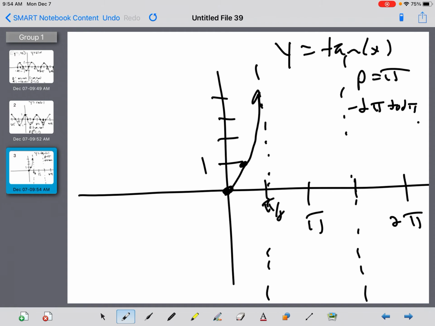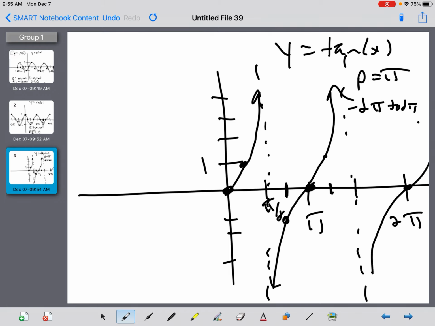Now from pi over 2 to pi, you're in quadrant 2. The tangent of pi is 0. The tangent of 3 pi over 4 right here is negative 1. So this thing's going to look like that. So there's one cycle. Now, again, what happens in quadrant 3? It's positive again. So this thing at 3 pi, at 5 pi over 4, so it goes like this. And then at 2 pi, again, it starts going like that. So in the fourth quadrant.